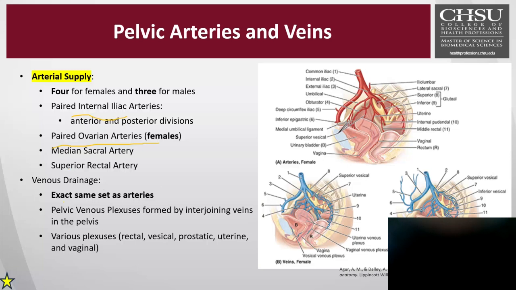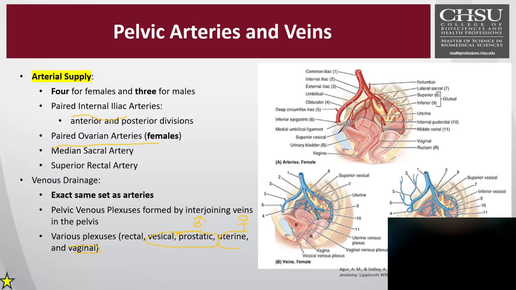There are several plexuses to be aware of. So in the lower pelvic region, we have the rectal, vesicular, and for the males, the prostatic, and for the females, we're going to have the uterine and the vaginal. Okay, so just be aware. I'll put a little circle here. The vesicular and the prostatic are for the males, and I'll draw a little symbol like that. And then for the females, it's going to be the uterine and vaginal. Okay, so that's a slight difference there, but the blood supply isn't too tricky.